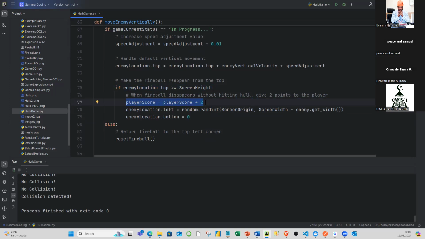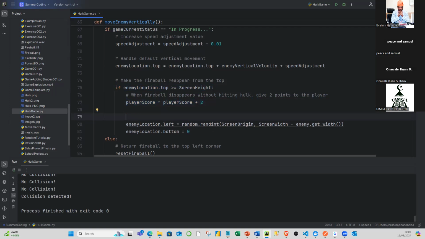Then when the next fireball is reappearing at the top of the screen, we want it to appear at a random position. So let me put the comment here and say, bring out, it's not orc, it's the fireball. Bring out fireball at the top from a random horizontal position.